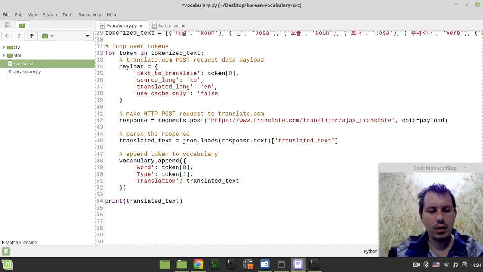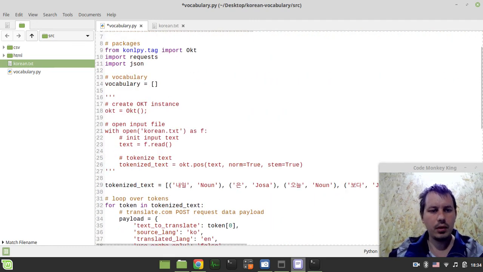And here, let's say JSON dumps. It won't print the original characters because JSON dumps doesn't print the Unicode characters on its own, but still, vocabulary.